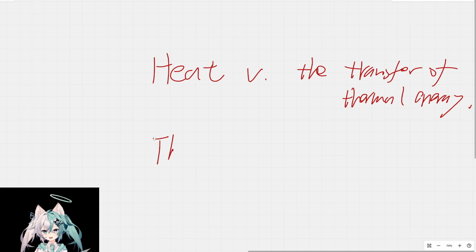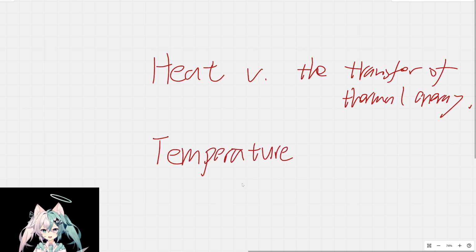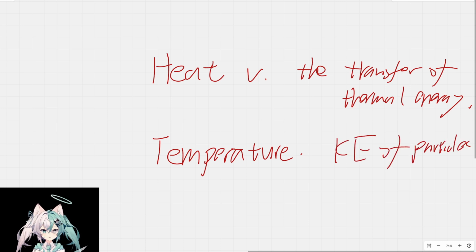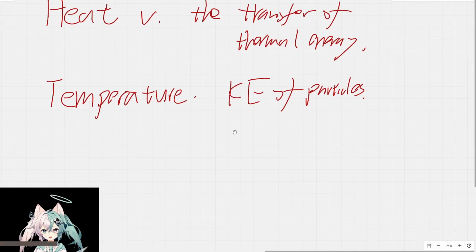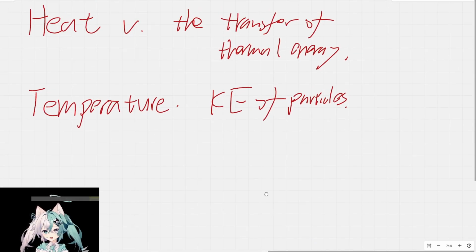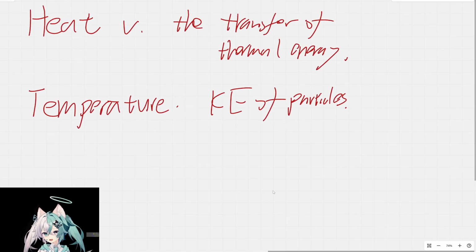And temperature is also something that we need to remember. There's definitely a definition question somewhere, or something that uses this definition. It's basically the measure of the average kinetic energy of the particles, if you like. Even better if you say random KE. But that's something for internal energy afterwards.